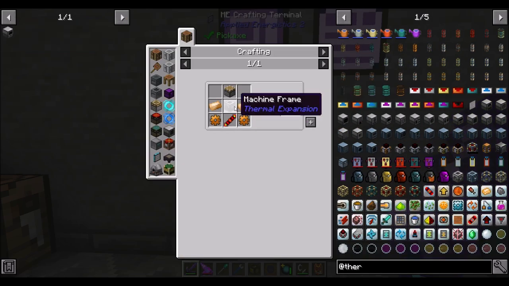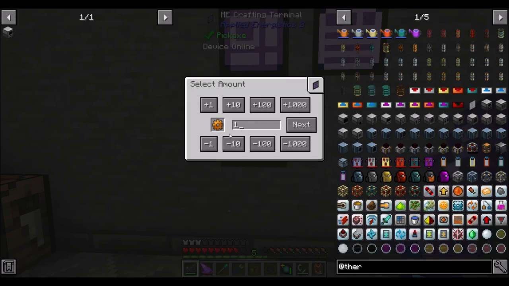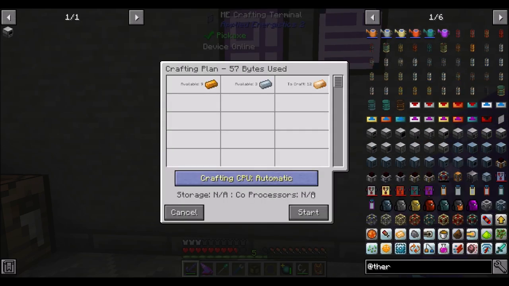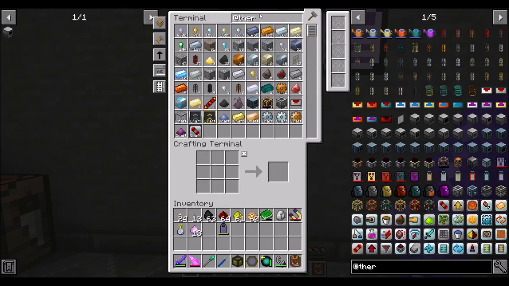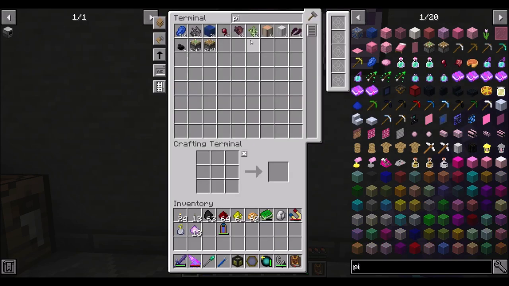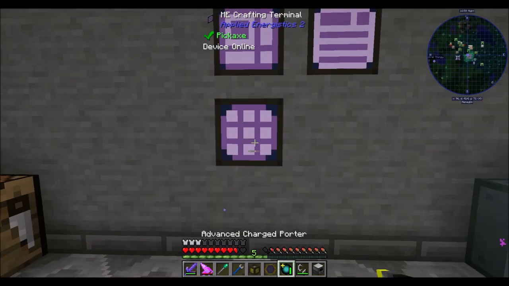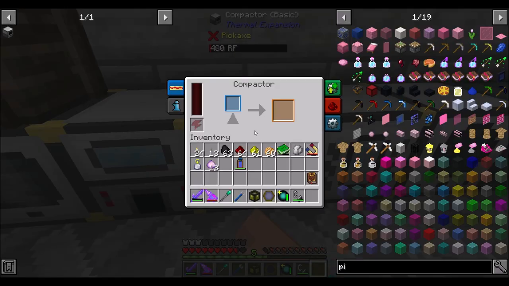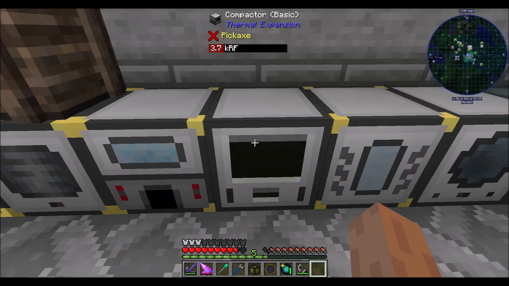All right, so in addition to that, we need bronze, 2 copper gears, some bronze, and a piston. That's right, I should be able to just make one, right? Yeah. Cool. And then you, compactor, should be good to go. Nice. Beautiful. And that is going to replace our chiseled stone that we said we will eventually find a machine to stick in there. Nice.